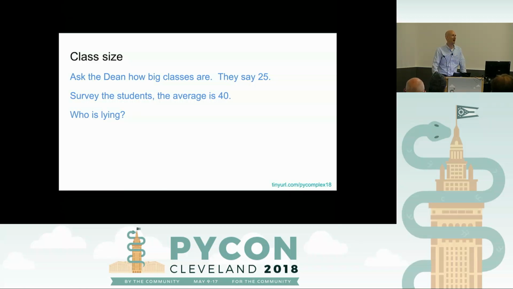And you go back to the dean's office and you say, you're lying. Your average class size is 40, not 25. And the dean, if they're really smart, will say, no, no, no. You averaged across seats. I averaged across classes. That's why we got different numbers. You got a biased picture of class size because if there's a class with 300 people in it, there were 300 people walking around who will, when asked, say, my class has 300 people. If there's a reading seminar with 2 people in it, you only have 2 chances to find one of them. So you get a skewed picture of what's going on.